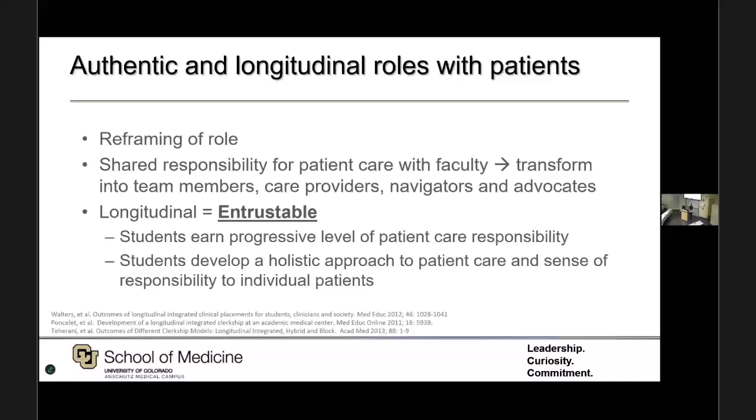And there are multiple psychological factors that go into trust, which I'm sure you can think about both in the context of medical education and in the context of everyday life. How you come to trust a person or an entity. But one major component of trust is longitudinal relationship. It is really hard to trust somebody who you just met and know nothing about.